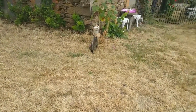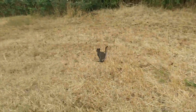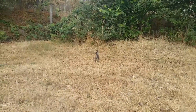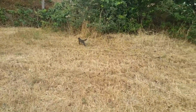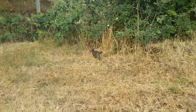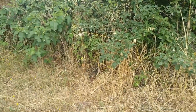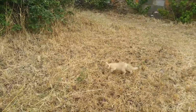Meet our new kittens before they run away. Rat catchers. So we have Harley. You have to keep up with him. Harley. Nope, that kitten's gone. Followed by Hendrix.